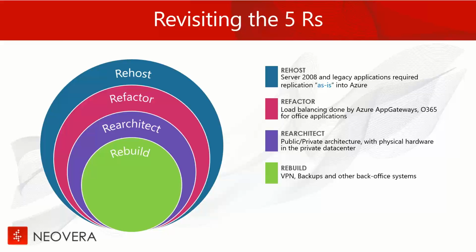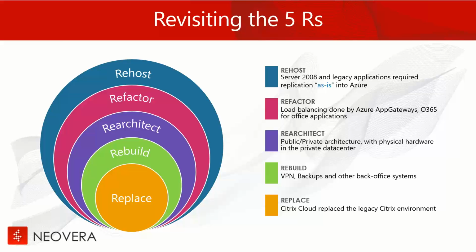Rebuilding. Some of the services cannot move from the selling company: DNS, VPN, backup services. They're all areas that had to be built from scratch. FortiGate appliances were used for the firewalls, SD-WAN, and VPN connectivity. Cloud-based backups using Commvault, now hosted and stored in the public cloud. And then there's replacing. In the case of remote access, the Citrix SaaS solution, or Citrix Cloud as some call it, was used to replace the legacy remote access.